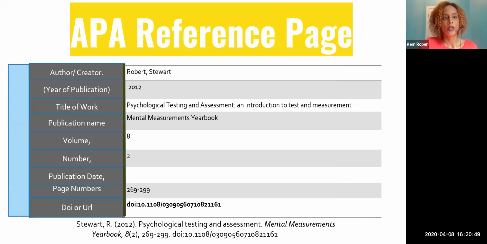So here's an example of what that would look like. You would begin with the author's last name, the year of publication. This is the title of the work. This is the title of the publication. So the work that is within the text, that's the difference between the title of the work and the publication name. And then the publication information, that is when this particular document, whether it's a book, a magazine, a journal, a website, was published, and what volume or number this particular publication is. And then how to locate it. In this case, we have the DOI, or there would be a URL that would go here.